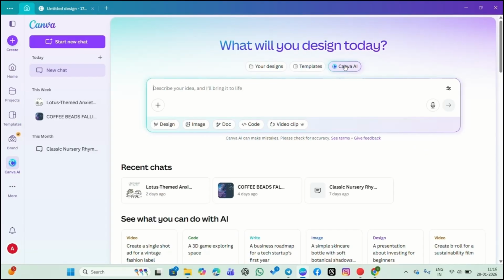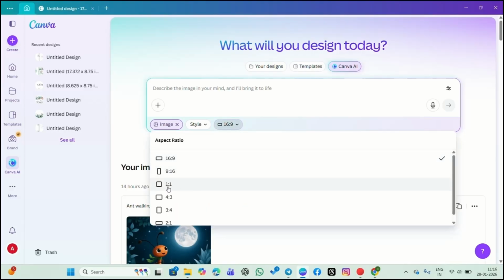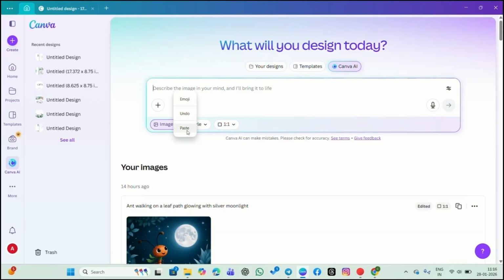After that, I use Canva AI to generate an image in 1:1 ratio, and I got this prompt from ChatGPT.